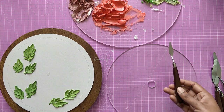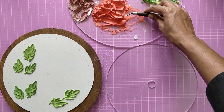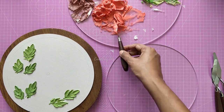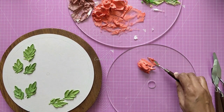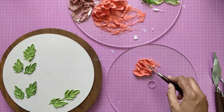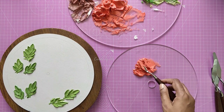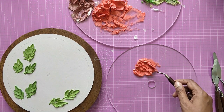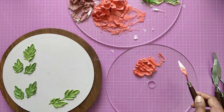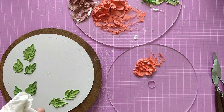Now for the pretty part, the petals. So I'm going to take some of this red onto this palette here and give it a good mix just to smoothen it out. Remember to keep a moist towel handy to keep cleaning your knives in between.